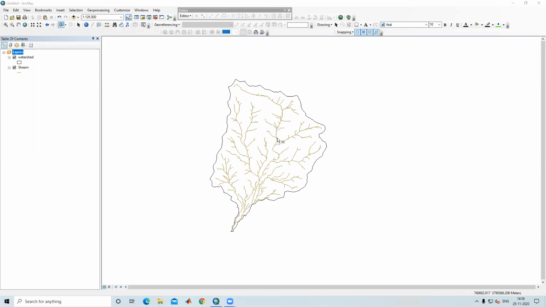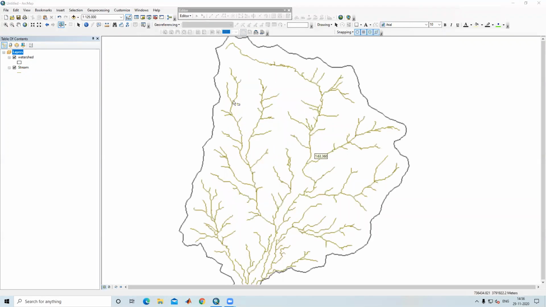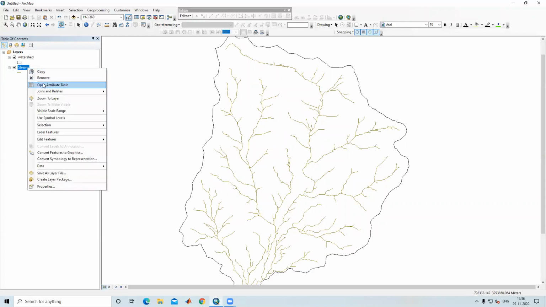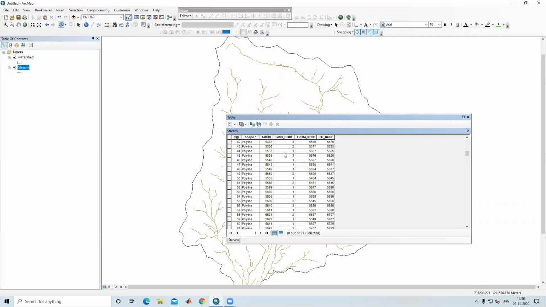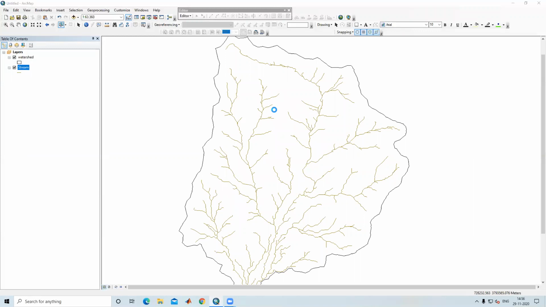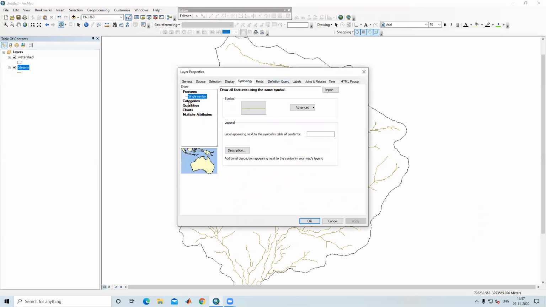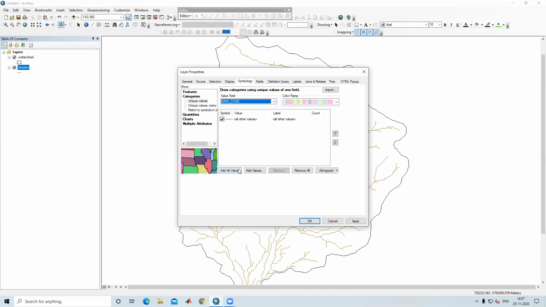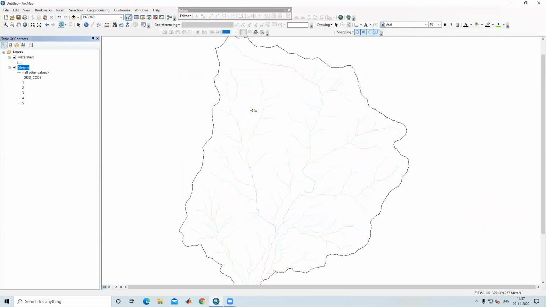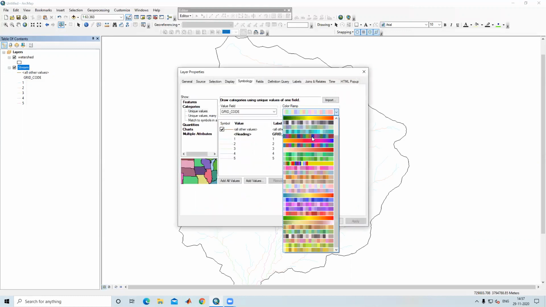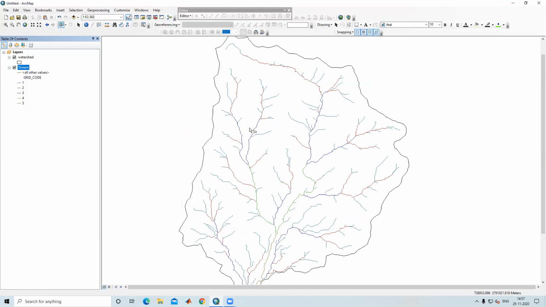Today we'll learn how we can prepare a drainage density map or stream density map. To prepare a drainage density map, we have a watershed map and also stream order. You can see here there are streams. If I show you the attribute table, you can see grid codes showing that it is having streams. If I show you all the stream orders, then you can appreciate. So these are the 5 stream orders, and now we want to prepare a drainage density map.